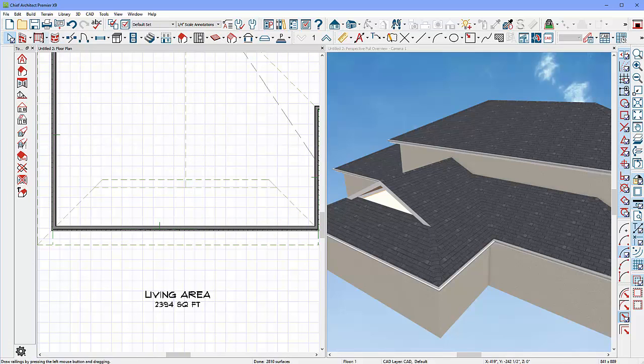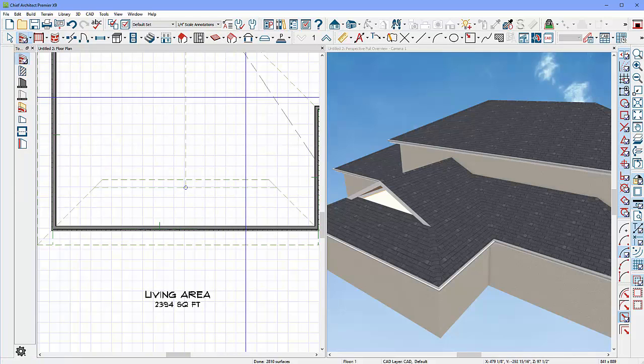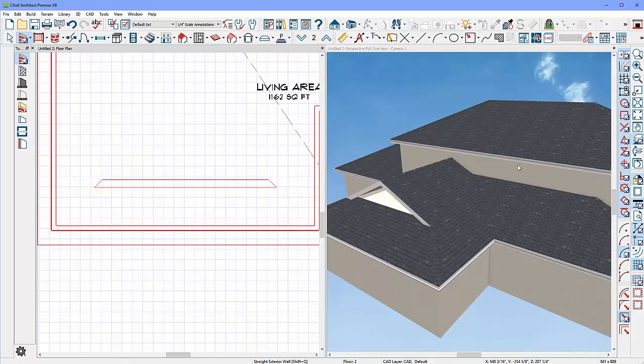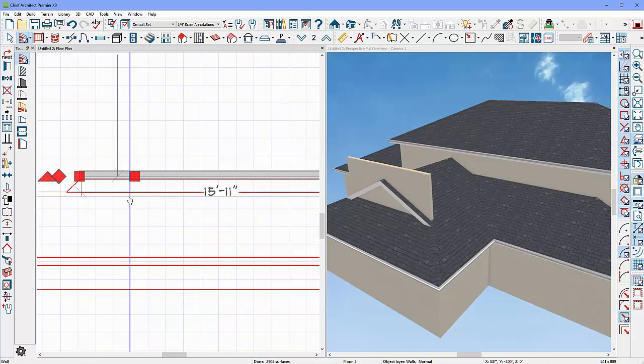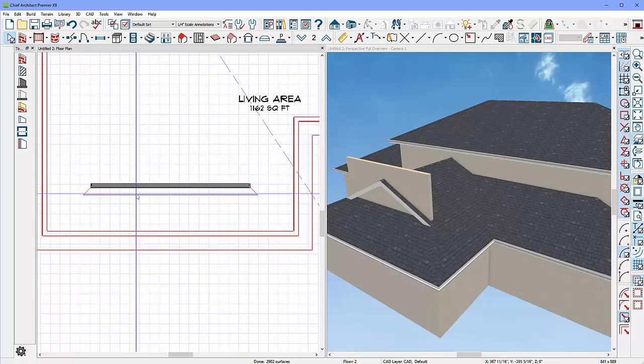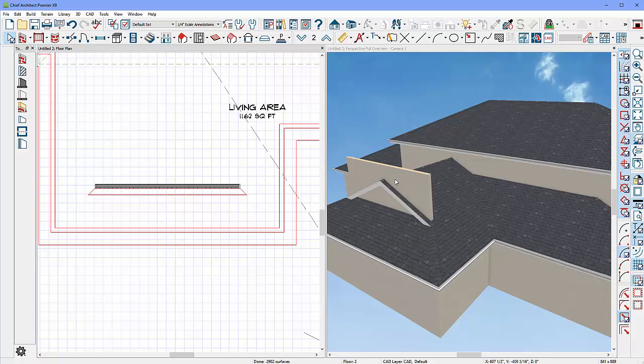Now I don't want to build an attic wall on this first level. I want to go up to the second level where my roof planes are. I'm going to turn on my reference layers so it can remind me where I want my wall. And I'm going to drag my wall into the end of that little detail where it shows my roof crossing. And see how I did that? I went ahead and drew the roof.